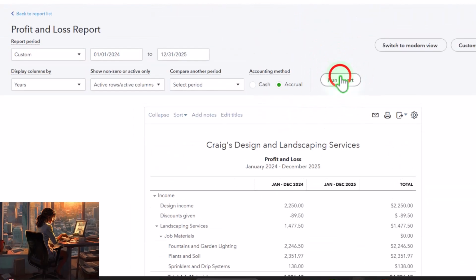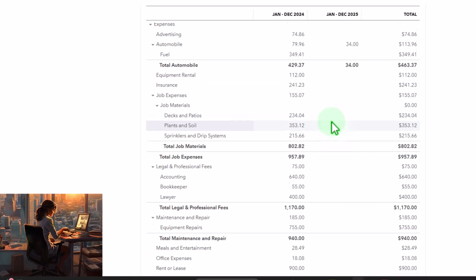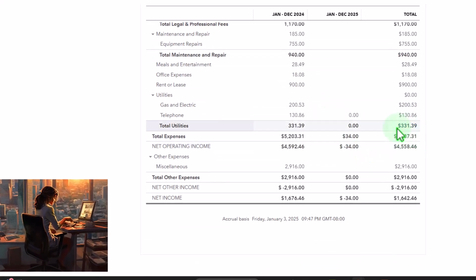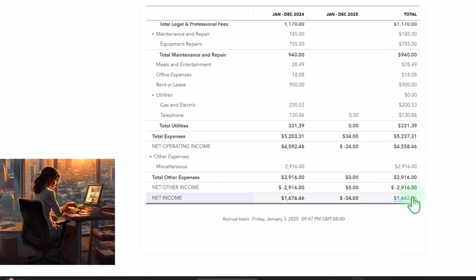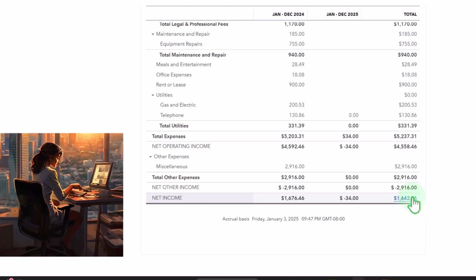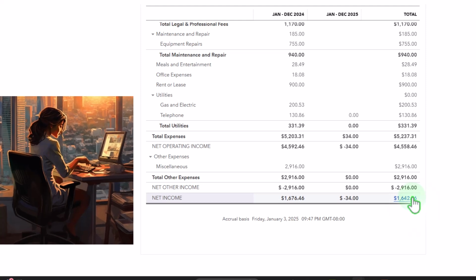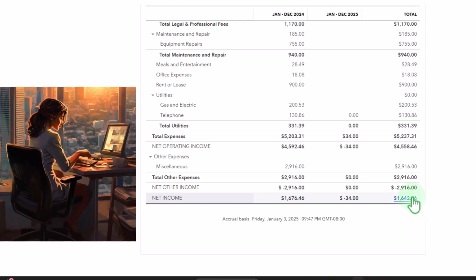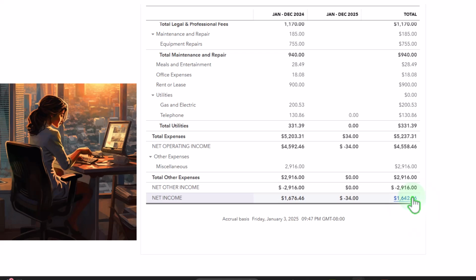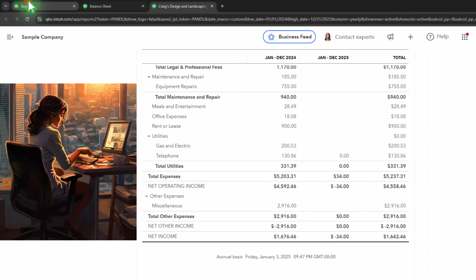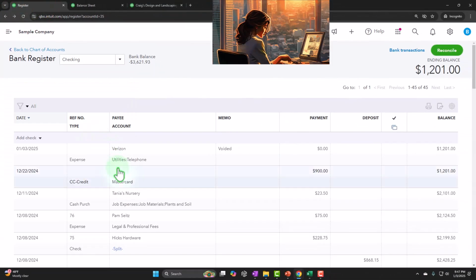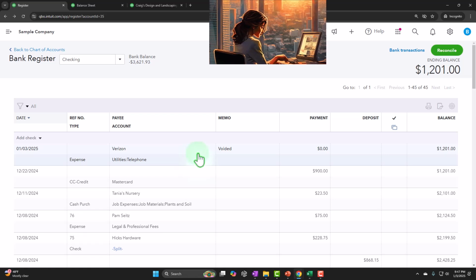I'm imagining I'm currently in 2026, but when I go into my 2025 net income, it will no longer match what I reported as net income in 2025, for example on my tax return. So that means it's not rolling over properly. So the next step is I have to go over here and say, and this is something I should have done before I voided it, so I can make sure I see the dollar amount.